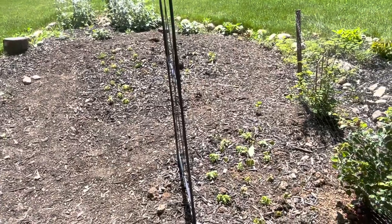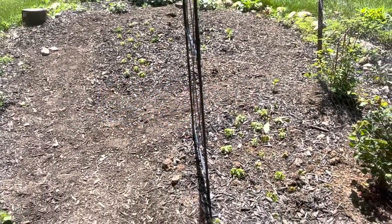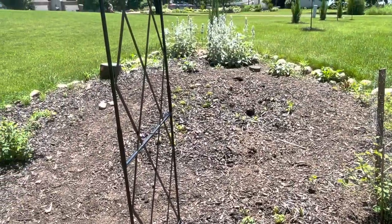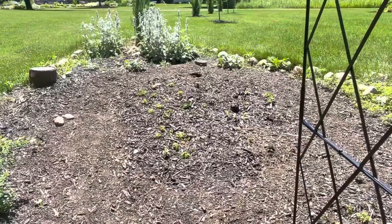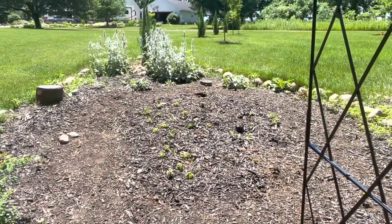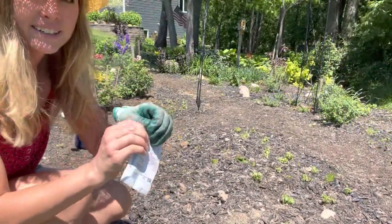And then over here, I planted impatiens in the full sun. We will see how they do. I'm not really expecting anything to happen with these. It's just kind of an experiment because I planted them last year in the part sun and they did really, really good. So I just wanted to try it out. But I think for now, I'm going to plant these sunflower seeds here, probably right in there, and we'll see what happens. So let's do it.